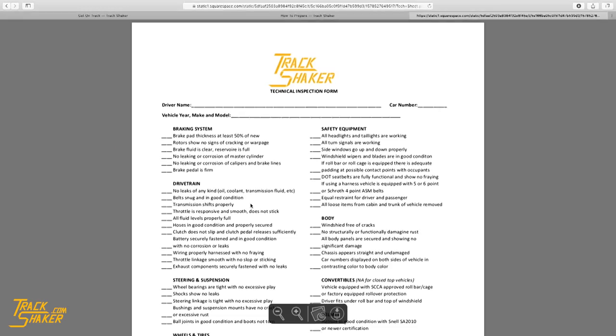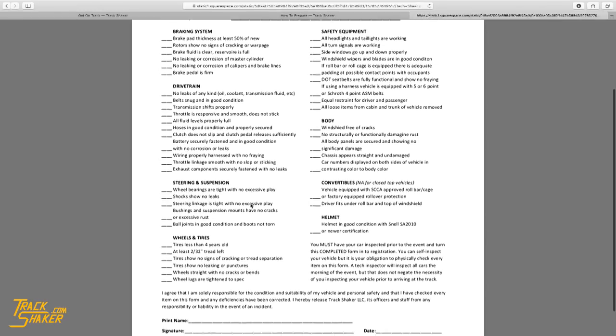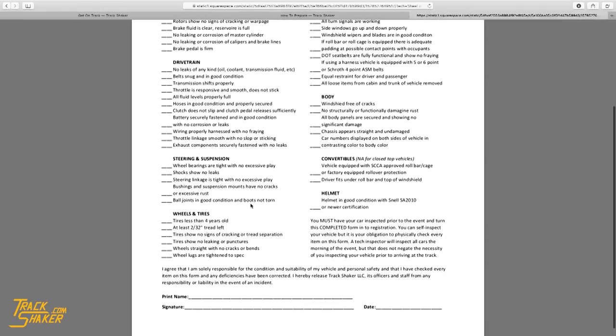How do you get ready to run your car on a racetrack? The most important step in preparing your car for a track day is making sure your car is in well-maintained, safe working order so you can trust your car to keep you safe for a full day of high-performance driving. Your car will have to pass a technical inspection in order to be allowed on track. When you register for your event, you should receive the tech inspection sheet that lists everything that will be checked by the event tech inspector at the track the morning of your event.